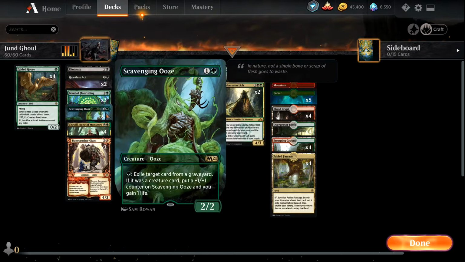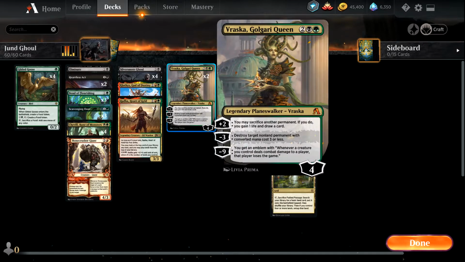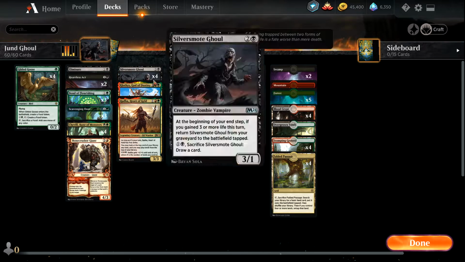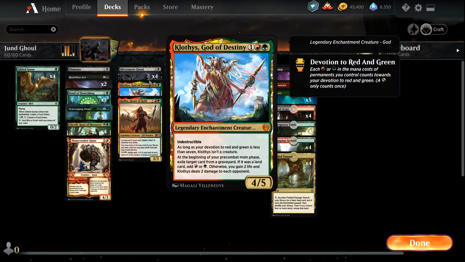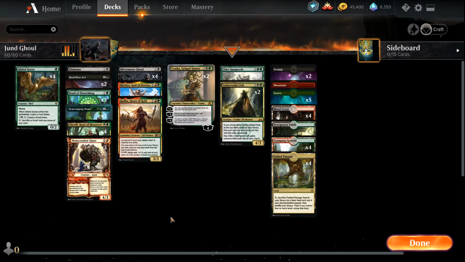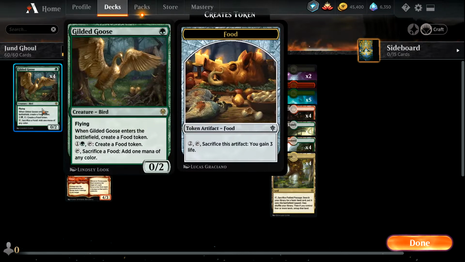So then 1 Ooze trigger or 1 Vraska trigger is enough to get a Ghoul back. And that comes up. So if you have Klothys in play and a Ghoul in play, you can just do Klothys at upkeep, attack with the Ghouls, and then play Vraska, sack the Ghoul, he comes right back. Super fun, super cool.